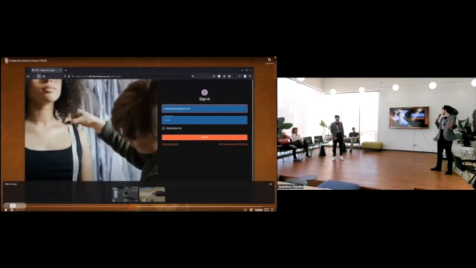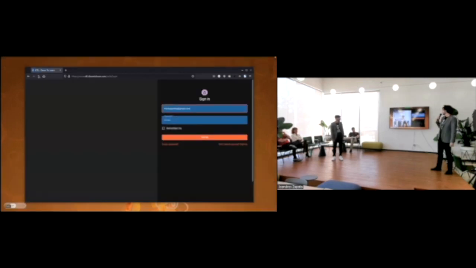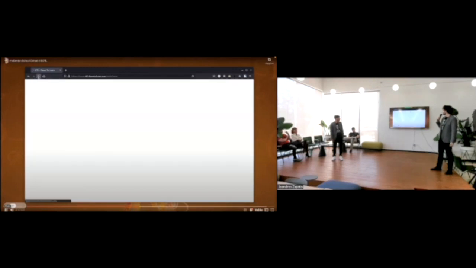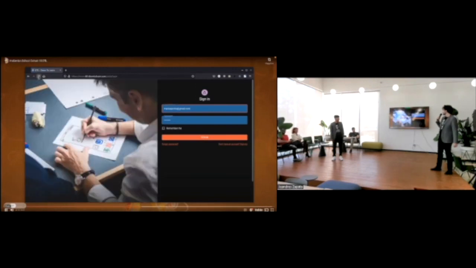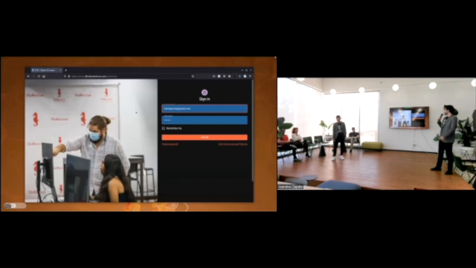Before we continue, a small UX thing: every time you reload the login page, you'll see a different image for the subjects we're covering right now. This is the one for fashion. This is the one for programming. And this is the one for design thinking, etc. Okay, let's try to log in as Maria.